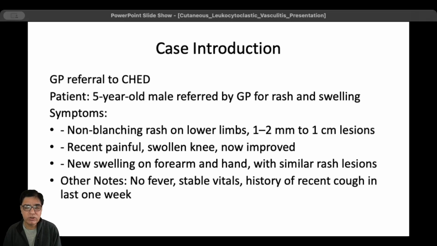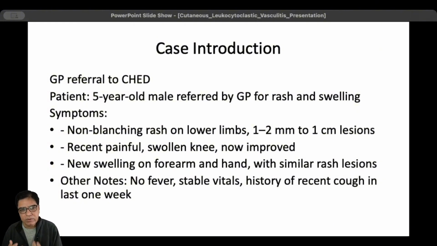She said that 2 days ago he woke up with a swelling of the knee, and he was not even able to weight bear. But then the swelling went away on its own by that evening without any treatment. After 2 days, the swelling appeared in the left forearm extending down to the left hand. And she said that when the GP was examining the forearm, and obviously there was no history of trauma, he could feel something beneath the skin, some hard lump beneath the skin. So he said you need to go to A&E immediately.